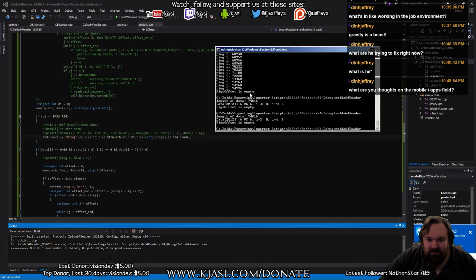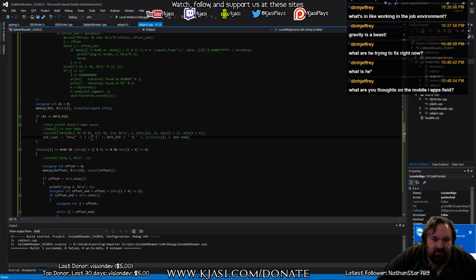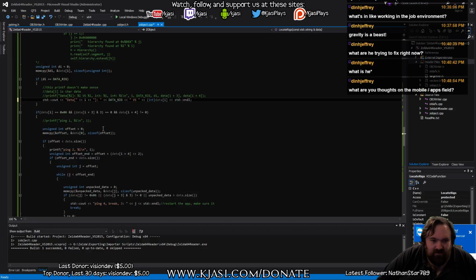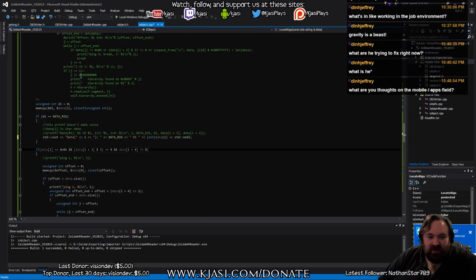All right, so basically the printf I did gives us all the data of this first data if statement. That's what that's doing basically.